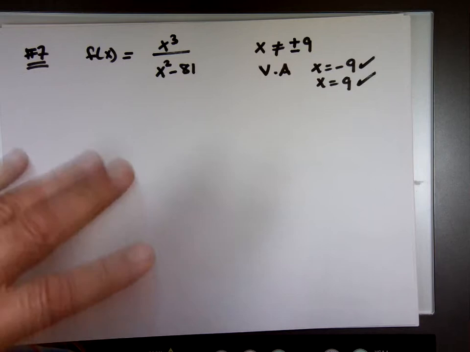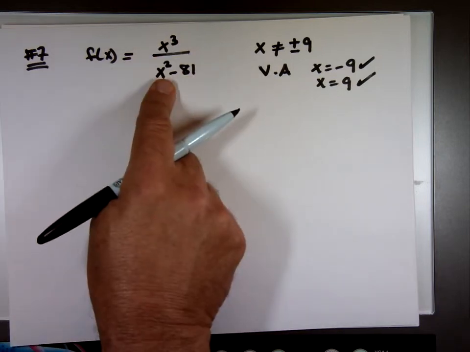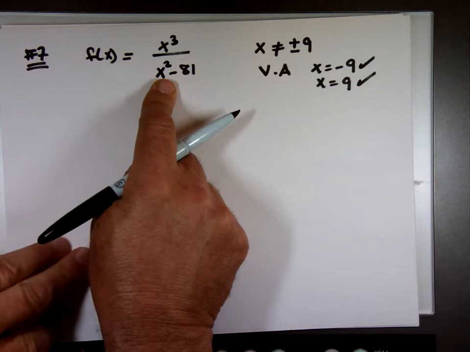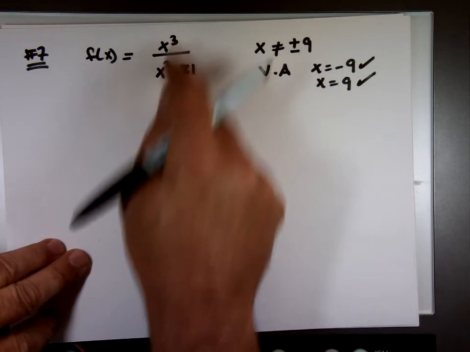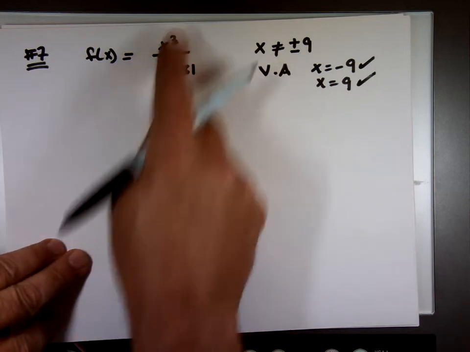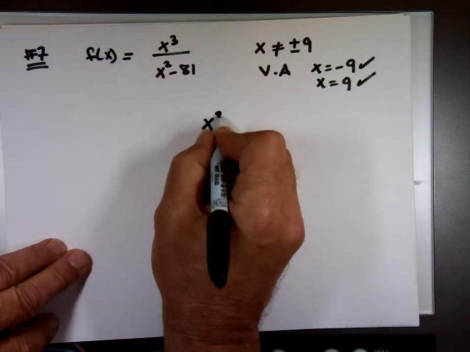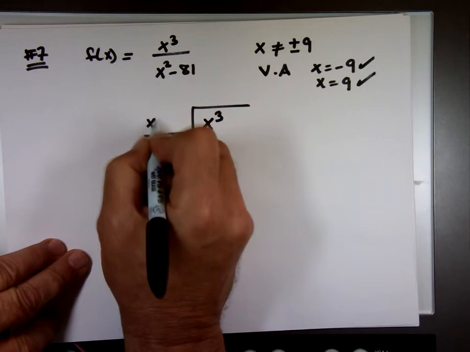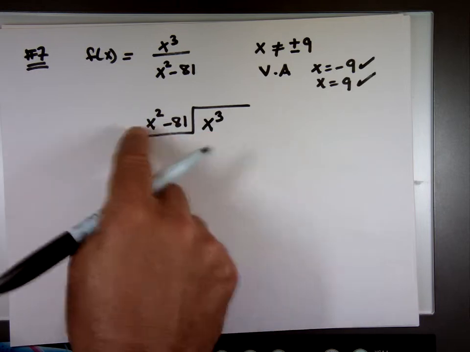Now, while I'm here, let's look at the horizontal asymptotes. Since the top is higher than the bottom, we have a slant asymptote. Let's find out the equation for the slant asymptote. That's the only time you'll have it, if the top is higher than the bottom, and usually with all these problems, 1 degree. So this is 1 degree higher than this, 1 power. So to find the slant asymptote, we divide the top by the bottom.